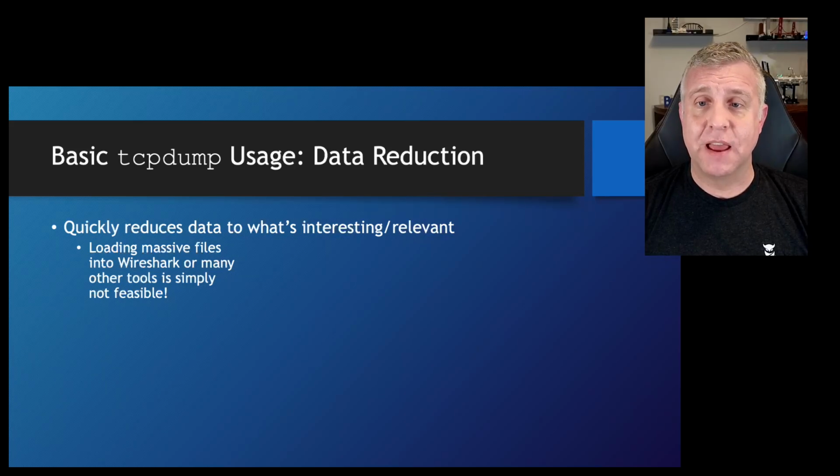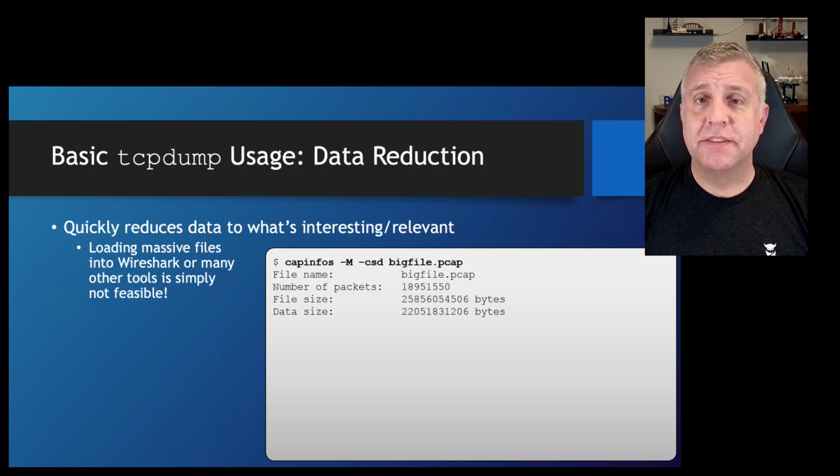If you look at the examples here, I'm using another utility that comes along with the Wireshark distribution called capinfos. In this case, I'm running capinfos against bigfile.pcap. The command line options here are basically saying which metrics or statistics I'd like to get from the PCAP file. Capinfos without those options will give you a much longer list. So, not only to make it more convenient here on the screen, but also to show what's most important, I'm just looking at the file name, the number of packets, the file size, and then the data size.